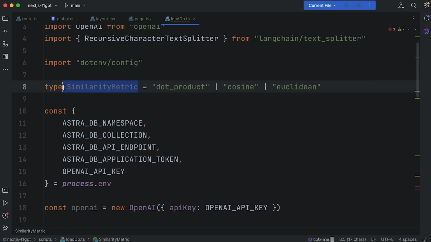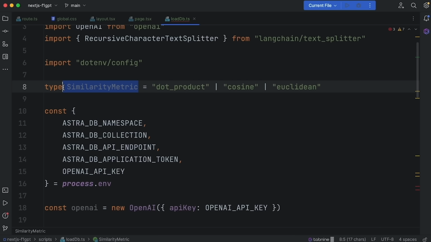Similarity metrics are used to compute the similarity of two vectors. When you create a collection in AstraDB, you can choose one of 3 metric types: dot product, cosine, and Euclidean. Cosine is used to determine how similar 2 vectors are and will be the default when creating a collection in AstraDB. It does not require vectors to be normalized. The dot product algorithm is about 50% faster than cosine, but it will require vectors to be normalized.